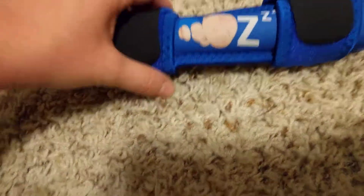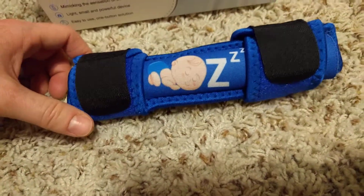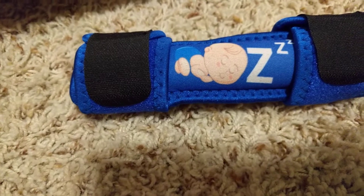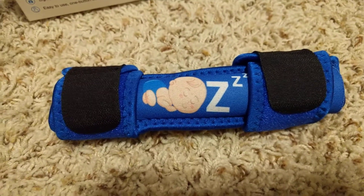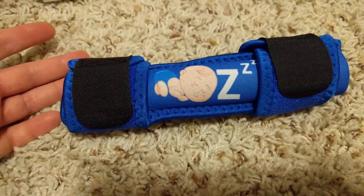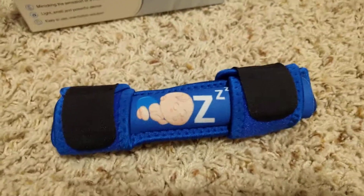Really excited about this. The vibration is very powerful — it's loud enough that it'll act as its own white noise. We usually use a separate white noise machine, but this will be more than loud enough when it's on. I really like this. It's a strong vibration, and I love that you can take it anywhere with you. It's hands-free. It's really a genius invention if you ask me.